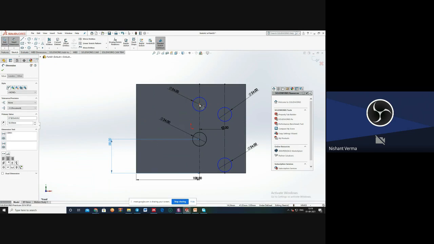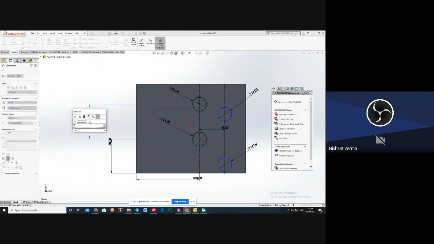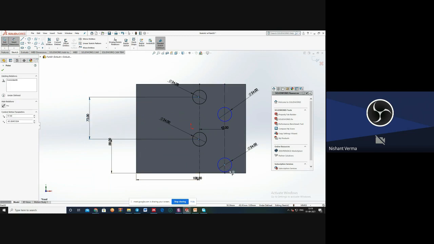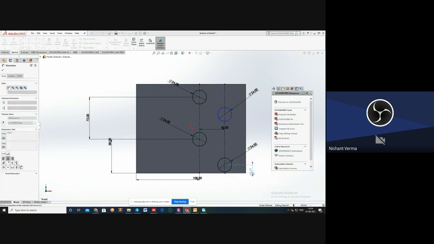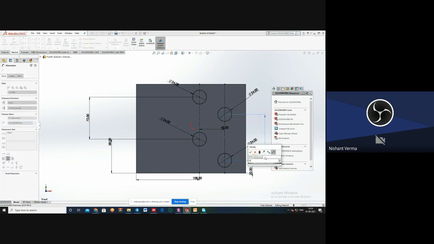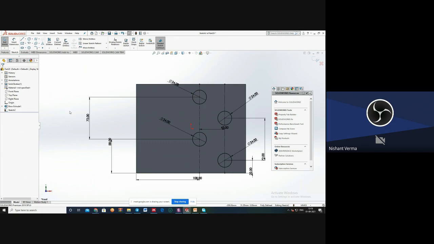As I told, there is a pitch of 72 mm. This distance is 22 mm, and we will provide the pitch of 72 mm. So this is all about the circles.